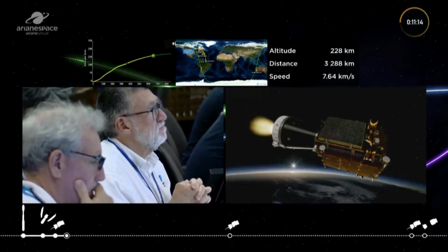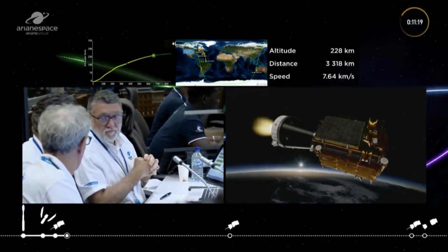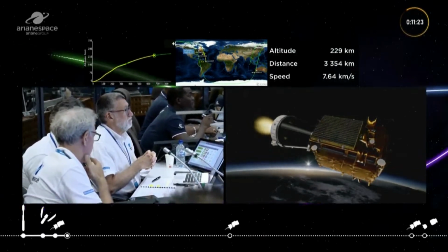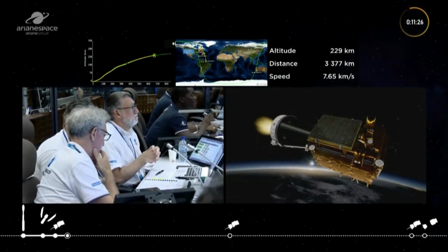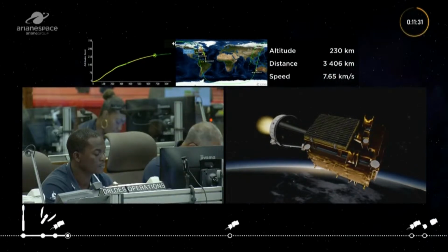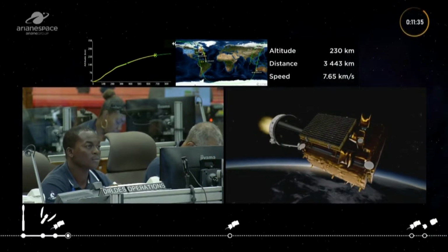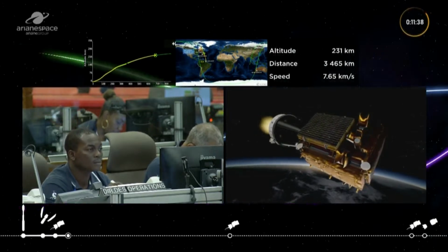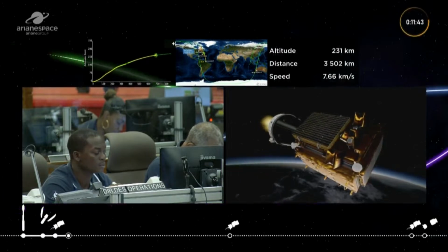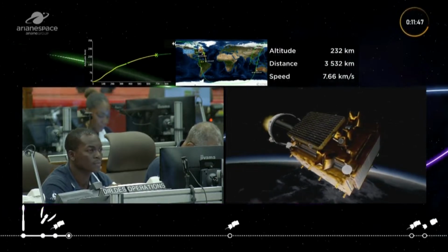Yes, indeed, and we are preparing the launcher to perform this mission, so it means customizing it, checking that it's correctly fitted to make this specific Sentinel-1C launch. And then, of course, we have the teams in the tracking stations in all the different countries dotted along the flight paths, because the rocket's effectively talking to them as it flies over, as it goes in and out of their range, if you like, and we're heading towards picking up our signal, hopefully at the Gatineau tracking station in Canada, I think. Yeah, close to Ottawa City in Canada.